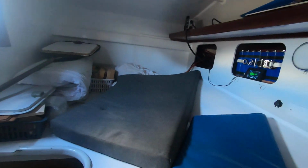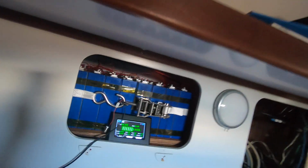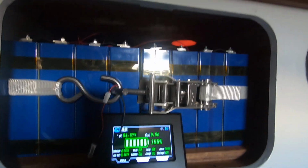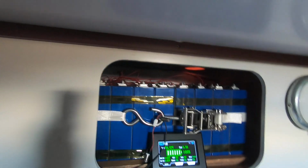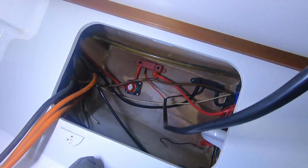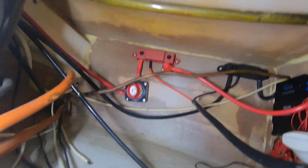I did have a problem with one of them. I had one of the balance leads incorrectly placed, and it took me ages to work it out. Had to rewire it a couple of times. That other side went in first time, no problem. The batteries are all strapped in, and pretty much the same deal on this side. Similar, a little bit different.